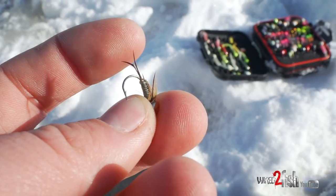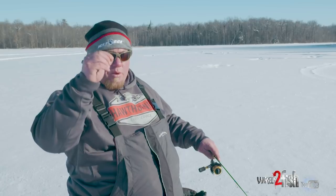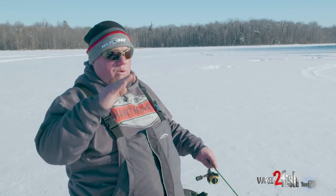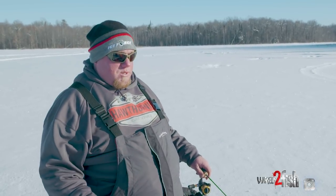It also has two tails on the back of it that, when you're right in a bluegill's or crappie's face and you're just swimming that jig, it's not going up and down, up and down. It's swimming and falling slowly and subtly, giving it a way slower, way more buggy action.